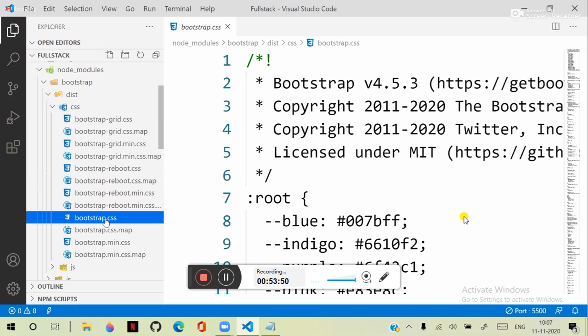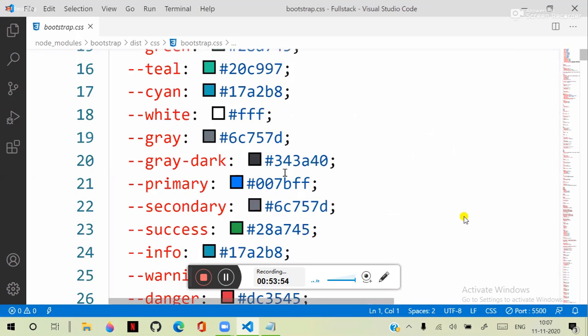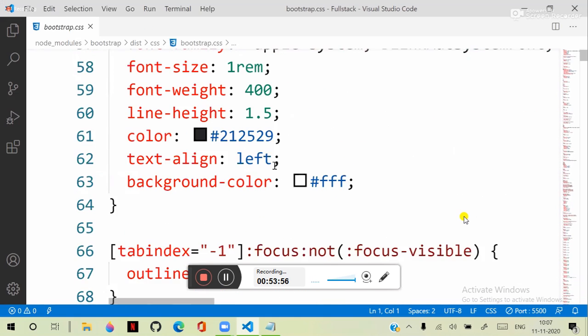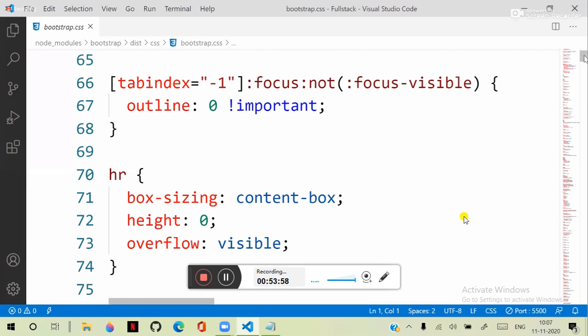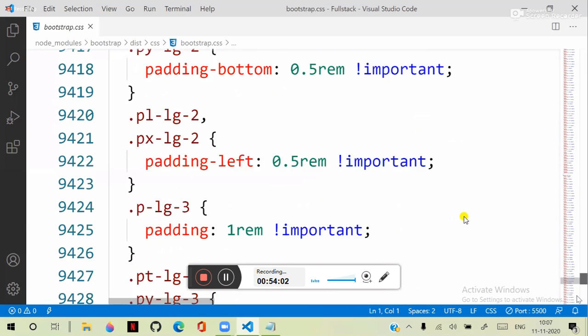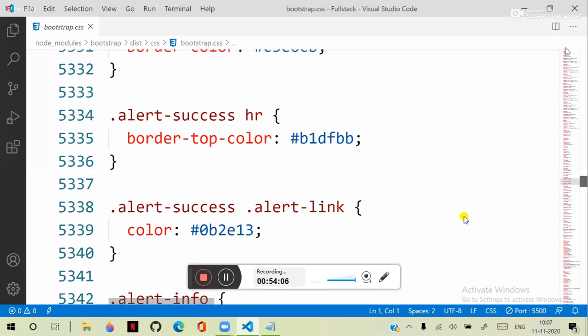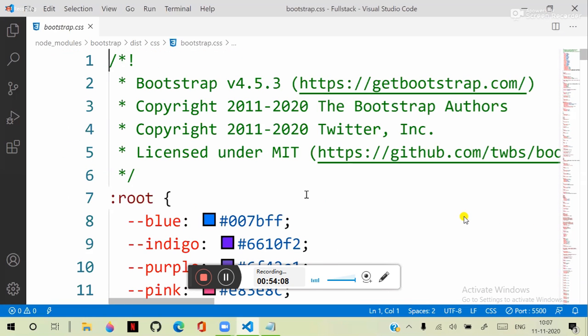Observe carefully. This file contains a lot of ready-made classes, effects and properties. You see, 10,000 lines of CSS code are here. What you have to do is just use these 10,000 lines of code provided by them and implement them in your project.